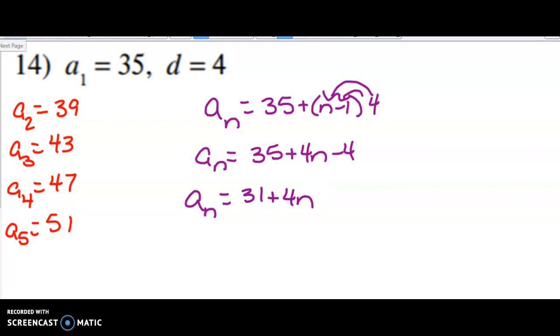So that's arithmetic sequences. Make sure you take notes. There will probably be a worksheet attached so that you can work on that also, and make sure that you write down your formulas, because we will be using those formulas. You are given those formulas on your SOL formula sheet, so you don't have to memorize them. Just make sure you keep them in front of you.